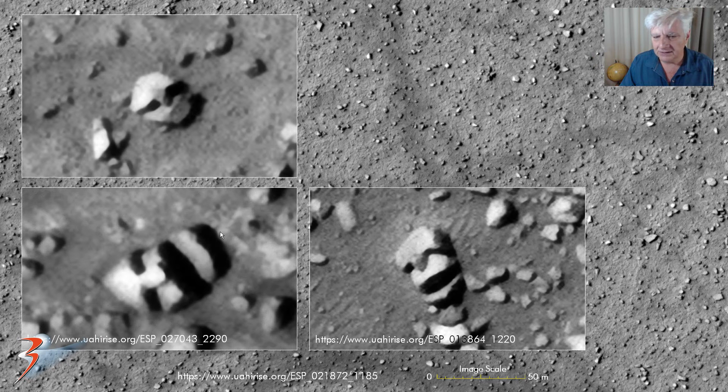These are from two separate HiRISE photographs and you can see there are a lot of similarities between these three objects. Some have three parts to them, others are similar in form. These are located in different regions of Mars. When is NASA actually going to start investigating these smaller objects instead of just looking at the bigger picture? I wish they'd zoom in and start investigating these.